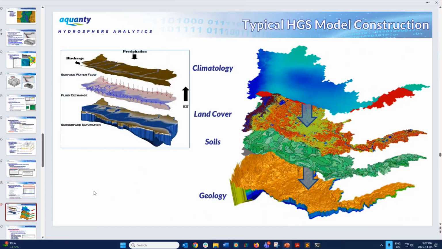This means that before you even begin modeling, you need to start collecting data and build a conceptual model to understand the distribution of geologic hydrostratigraphic units and superficial soils in your model region, land cover classification data, and then climatology, which is related to boundary conditions. But in the context of parameters, you need a detailed mapping out of the different hydrostratigraphic units and soils in the region, and land use classifications for the surface flow domain.